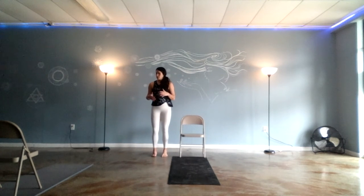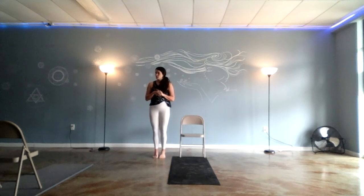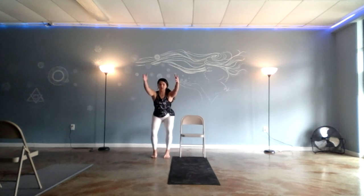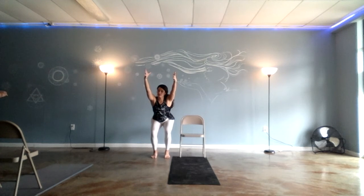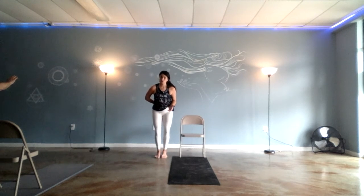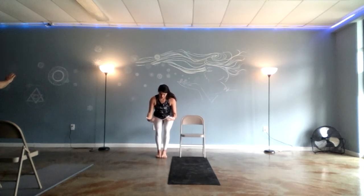And so just incorporating a small little vinyasa between our standing posture. So for today, we're going to incorporate our chair. Depending on how chair feels in your body, or Uttanasana, your feet can be hip distance as you sit back into this space right here. That's probably going to be more comfortable if you have any back stuff going on. I would keep my feet hip distance. Otherwise, you could be in the traditional version, feet together.